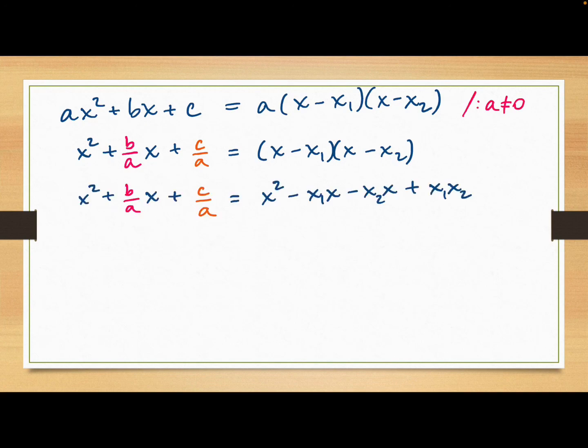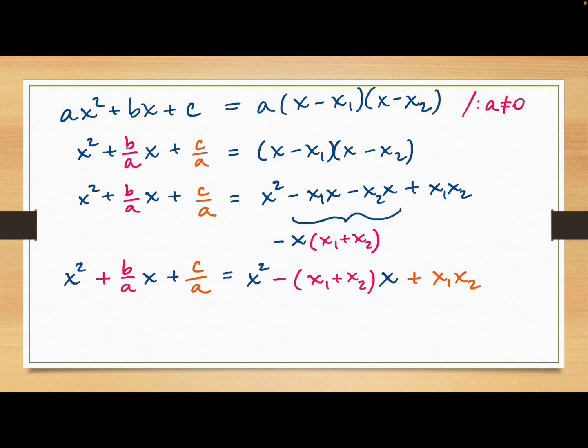Now we expand the brackets on the right side. You multiply everything by everything. You get x squared minus x1 x minus x2 x plus x1 times x2. In which case you can collect the like terms, the two in the middle. If you take out minus x, then you can see that we basically have (x1 plus x2) times minus x. We can put the x behind the x1 plus x2 term, because the order of the factors of a product can be changed.